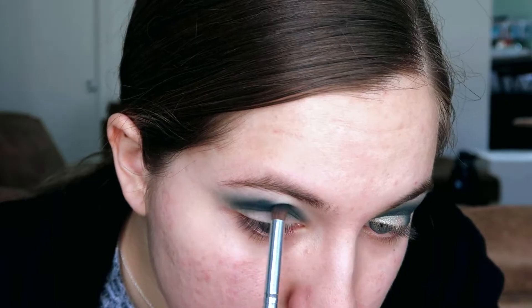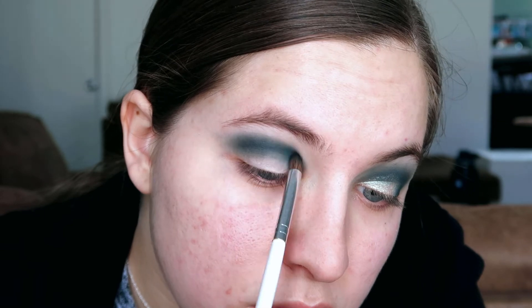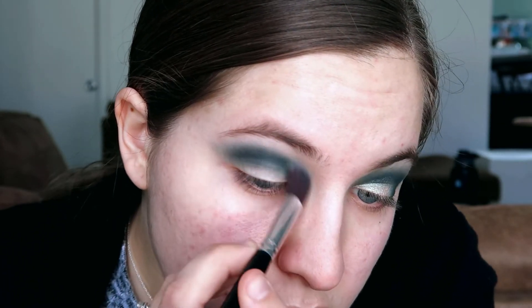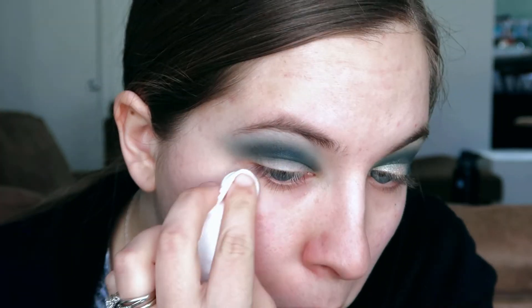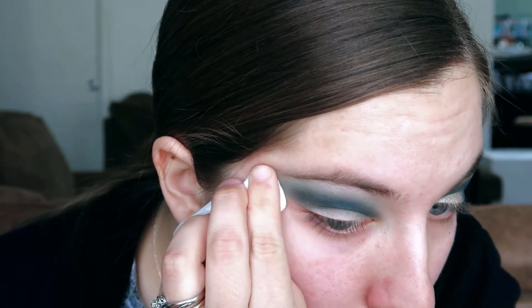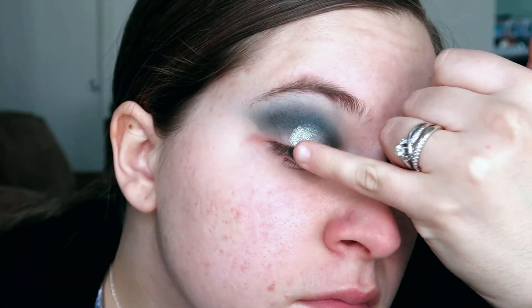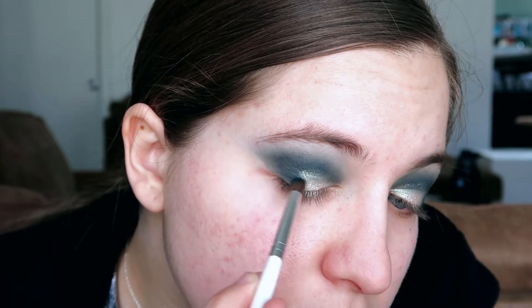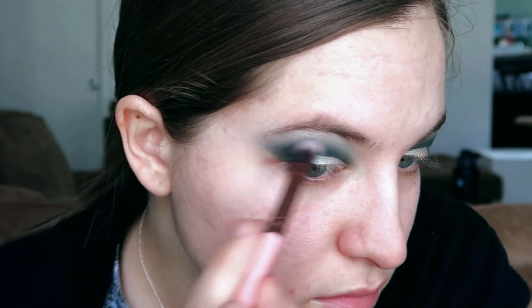I got to get that out. Anyways, we're on to the other eye. If you remembered anything from the other eye, you got to rub — you just got to keep doing it. Just got to keep rubbing it in, and then got to clean it off. Sometimes you rub too hard, but sometimes you just got to clean off. And you got to get the pinky again and just smear all the glittery stuff all over the place because glitter stuff looks amazing.